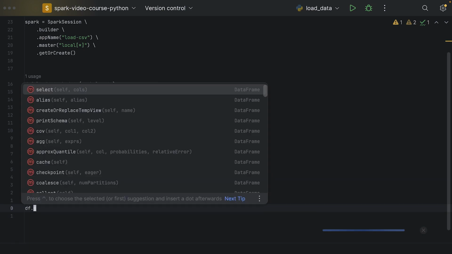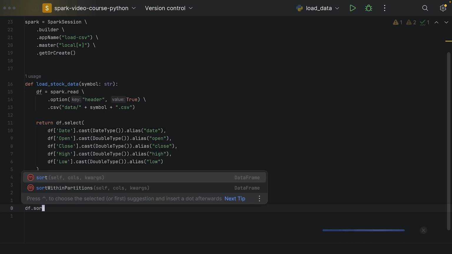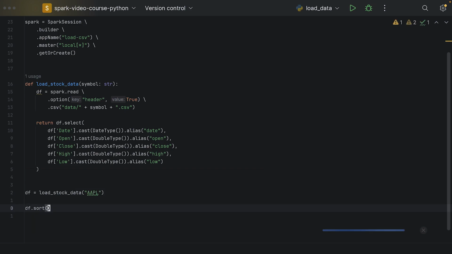And the method we use for that, we call on a data frame. So we say df.sort, and as with select, for example, we can pass in a number of column names as strings, or also column transformations or column expressions. So we pass in column objects. Now, the first thing I want to show you is how we can use it with simply specifying the column name. So that would sort our data frame by the column date in an ascending order.